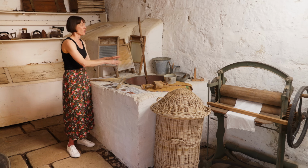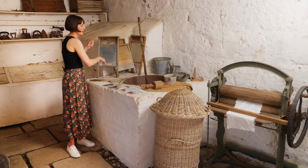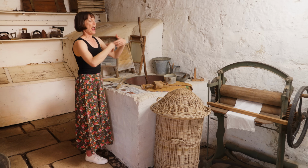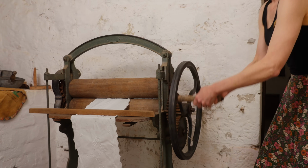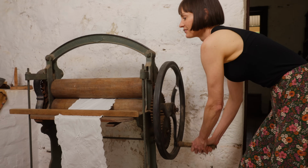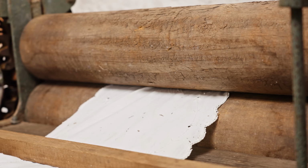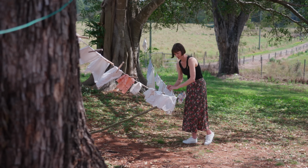So you would boil the clothes, you would use one of these to scrub the clothes on with soap, you would then get the wet clothes and put them in the draining basket, and then eventually you put them through the wringer. You might redo the process again with some brightening substances, like they used to put a blue dye in there to make the whites look whiter. And then you would carry them out and you would hang them on the clothesline.